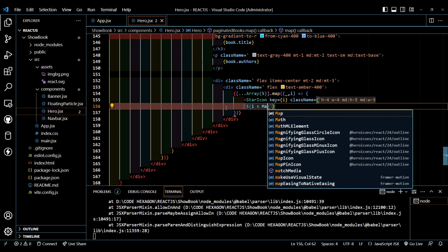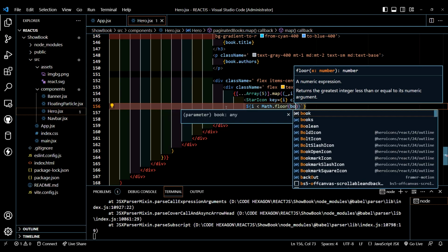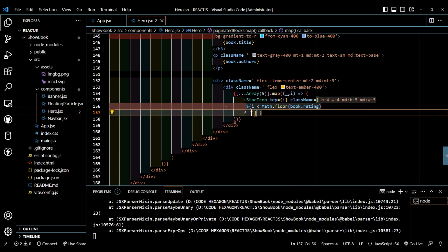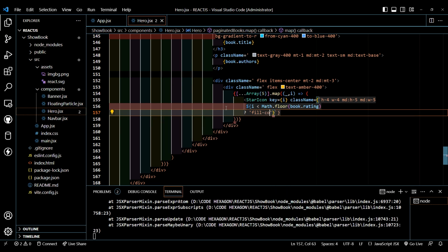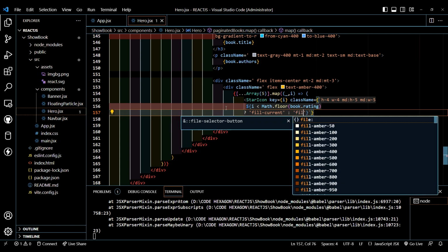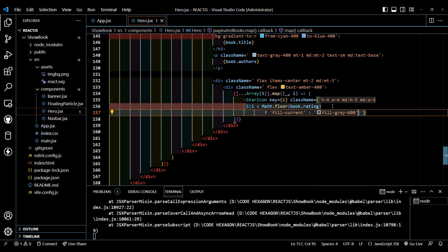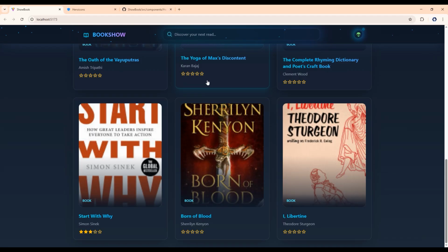Let's pass if i less than math.floor book.rating, then fill current, else fill gray 600. Then let's close this icon. Now as you can see, the stars are present here.